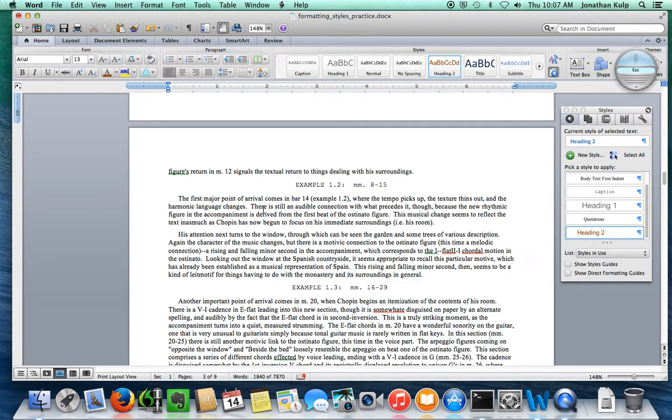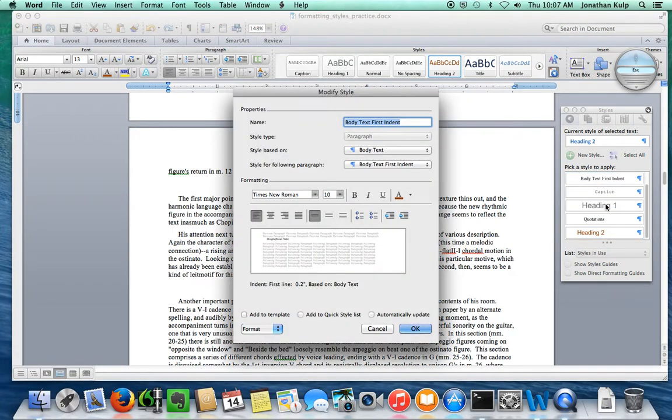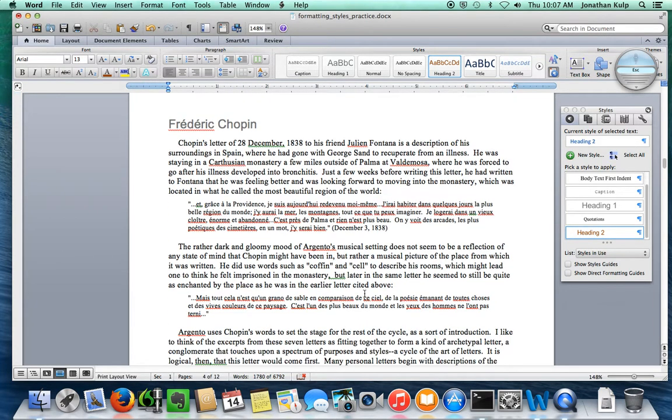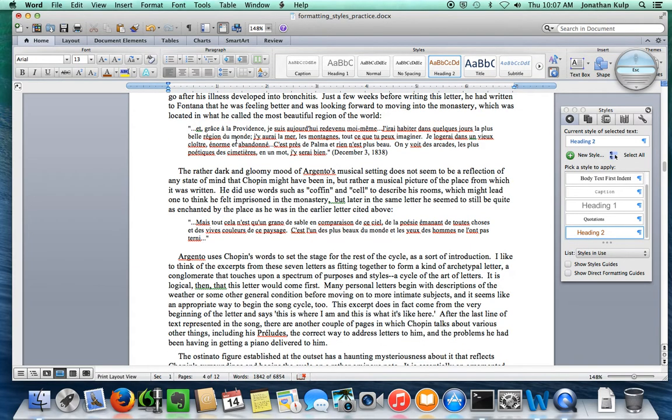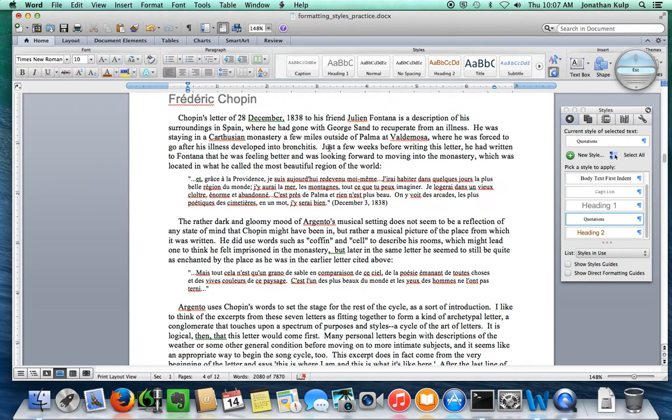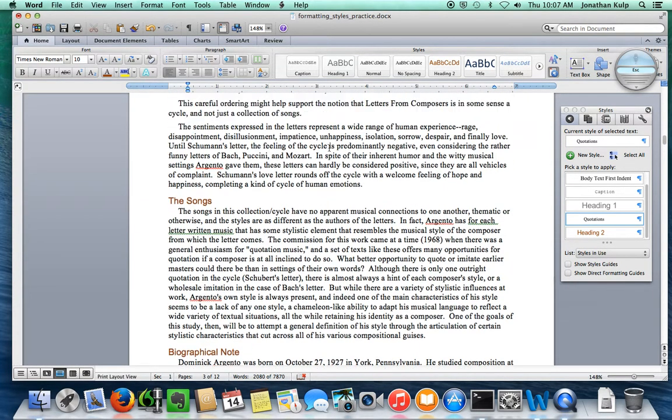Now the font size to me on the body text is also too small. So let's modify that style. Remember the days when you used to go to every paragraph and change the font size or try and select them all at once? You don't have to do that if you've already told it what style it is. You just change the font size in the style, and look at that, everything is fixed. Now notice it did not change the ones in the caption because I'd already said captions should be 10-point font, and it has kept that. So I really appreciate that.